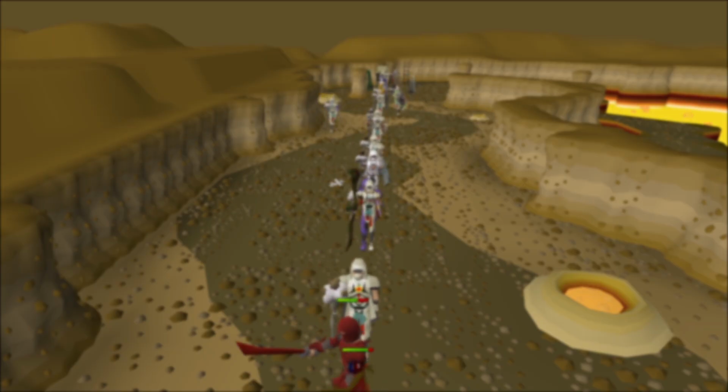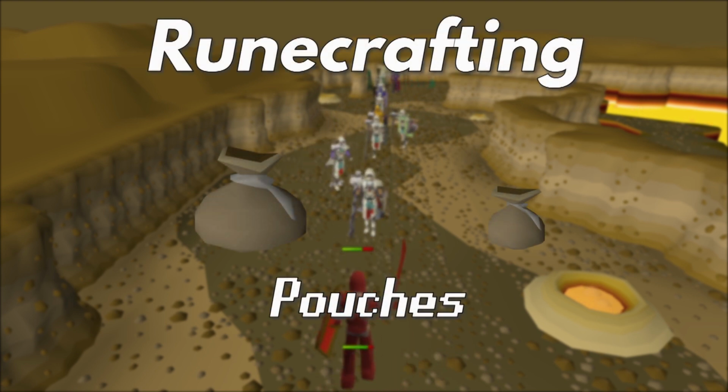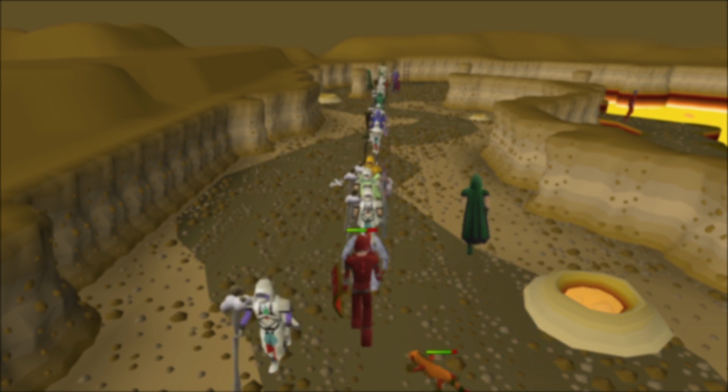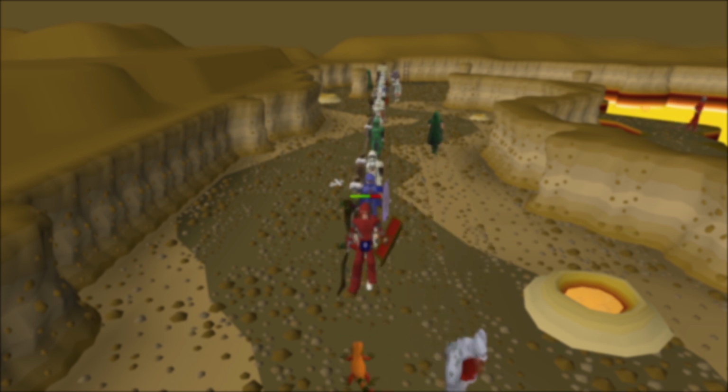Next, you're going to want to have giant through small pouches. I know at 50, you can only use the small, medium, and large, but you just want to have that bad boy ready for when you hit 75 and do that final stretch. It just goes so much faster.